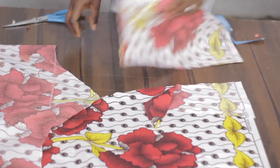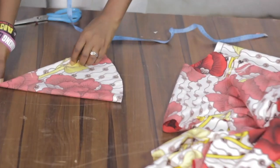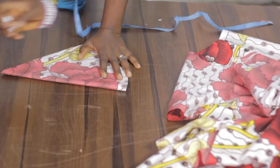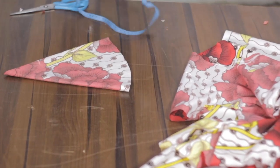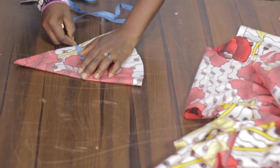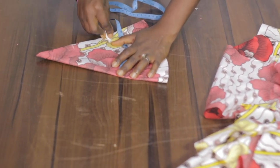And now I want to cut out my flare. To cut out the flare, I'll still be using a full flare. Like, I have a sample here. I'll still be using a full flay, and the width here is to your desired measurements, because you can go with excess as much as you want. And for me, I'll be needing the measurement of 5 to 6 inches. So I'm cool with the 6 inches. It's going to be in 2 steps, so this 6 inches is fine by me.